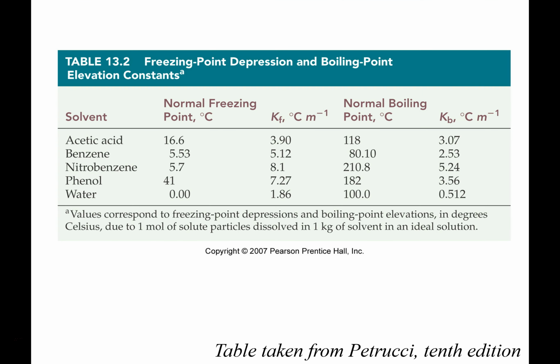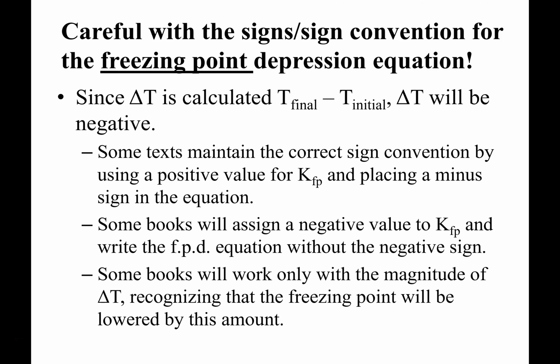So here's some more information. Again, the freezing point depression constants and the boiling point elevation constants are specific for the solvent. Solute, colligative: I don't care what it is. I just need to know the molality of the solute to know what effect it's going to have on the freezing point and the boiling point. It's all about molality. So this is the whole sign convention. It kind of drives me nuts because over the years I've probably done different things. But you're just going to have to remember that the freezing points will be lower and the boiling points will be higher.